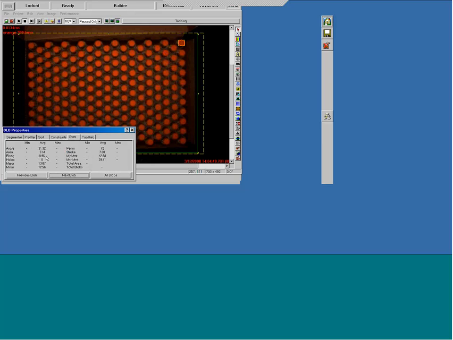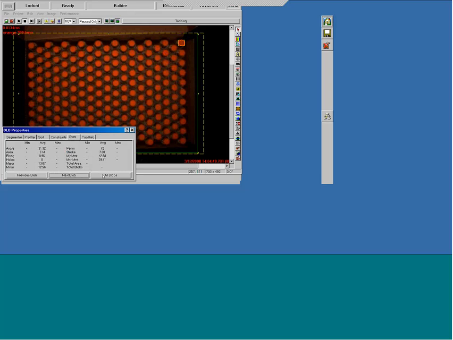Elongation is the ratio between the long side of the bounding box of the blob and the short side of the bounding box of the blob. So the more the object is square or circular, the more this value is going to be closer to 1, because it's going to be the same ratio. The more rectangular it is, the more this is going to be closer to 0.